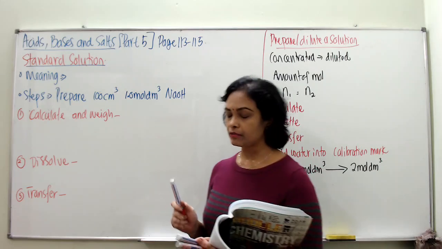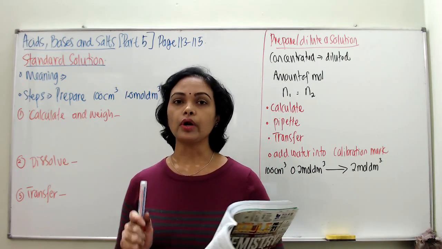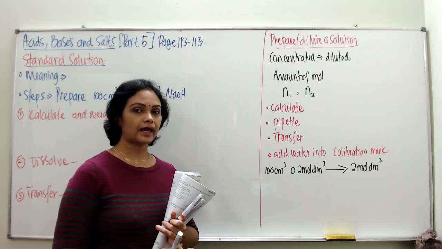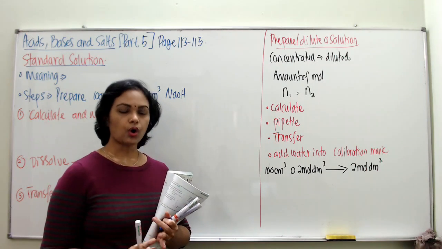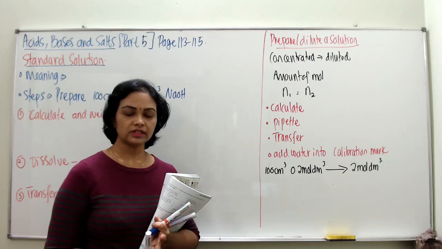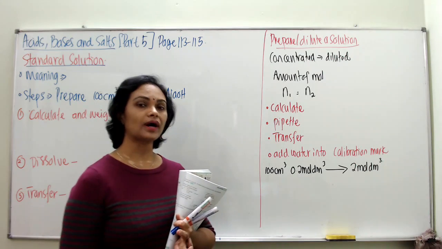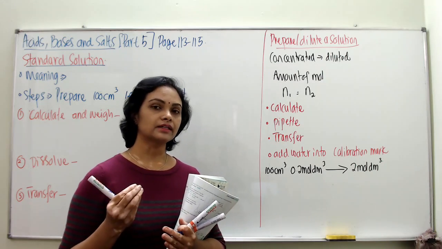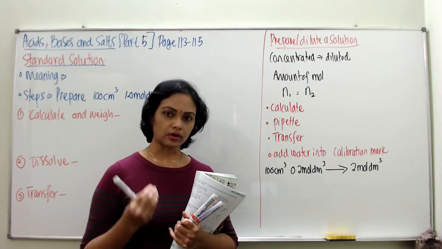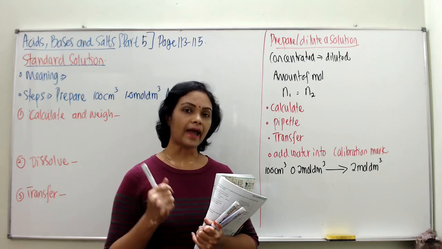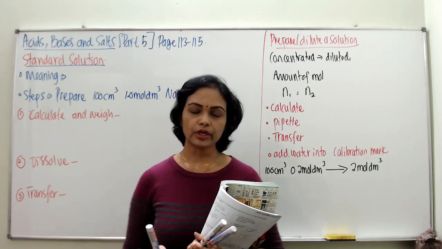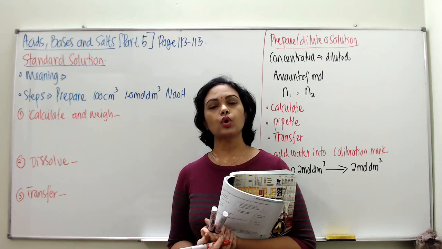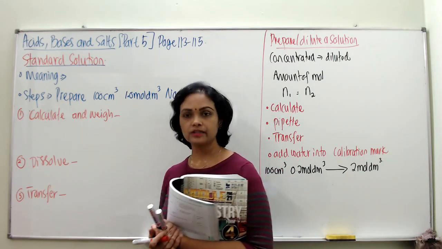In our part 4 video, teacher taught you how to calculate the concentration either in gram per dm cube or mole per dm cube. So these are the two units for you to calculate concentration. The concepts and the knowledge to calculate concentration will come in handy when you are going to prepare standard solution. Now, let's go to the meaning of standard solution.